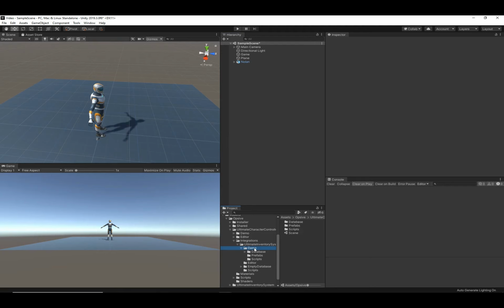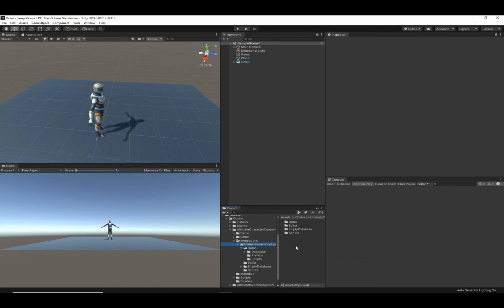The demo folder contains its own database, and I do not recommend using this database for your own scene, just because this database is set up to be used with the demo set of assets. For example, it's pointing to these demo prefabs, and then the demo prefabs have some item definitions that point back to the database. So it is possible to update the database for your own set of prefabs and your own scene, but it's a lot easier if you do the method that I'm about to describe.